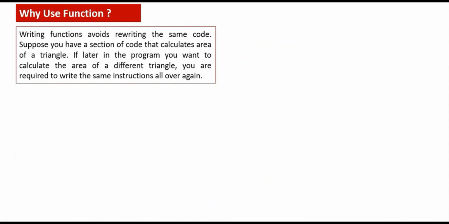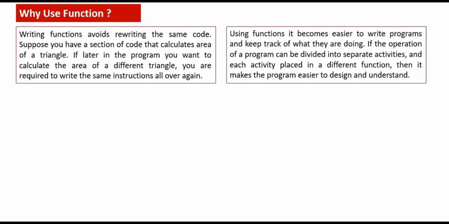Now, why use functions? There are two reasons. The very first is that writing functions avoids rewriting the same code. Suppose you have a section of code that calculates the area of a triangle. If later in the program you want to calculate the area of a different triangle, you are required to write the same instructions all over again. So a function will avoid writing the same code. The second reason is that using functions makes it easier to write programs and keep track of what they are doing.